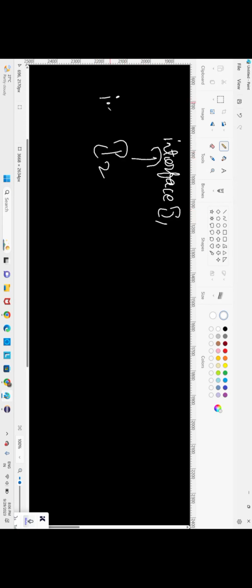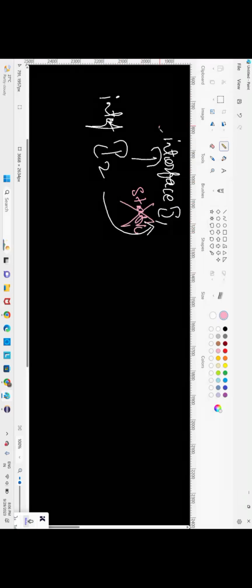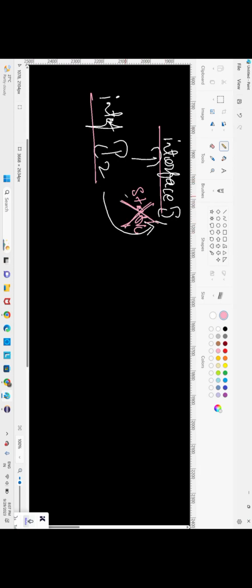You can create an interface, and an interface can inherit another. Say interface I2 inherits interface I1. While inheriting, static methods are not inherited. In an interface you can write static methods and final static variables, but you can't write non-static concrete methods because we can't create an object for the interface.